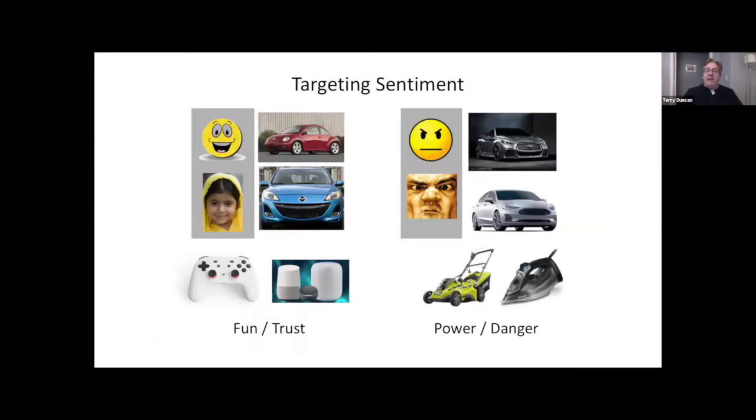Another thing is understanding that your form communicates. Even bad forms communicate something. But if you're going to design, for instance, a product that can be very dangerous, you don't want that to look overly friendly. You don't want it to look like a toy, right? You want it to look like something that needs to be taken seriously, something that needs to be treated with a little bit of caution, right? The examples I'm showing with the lawnmower and the iron are great. You wouldn't design baby's first iron in soft forms and pastel colors. That would be insane, right?